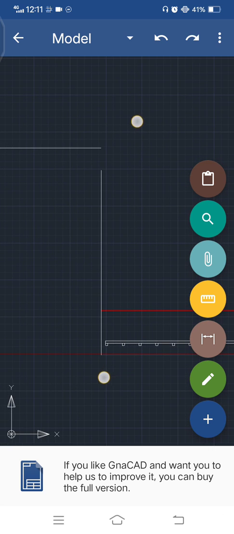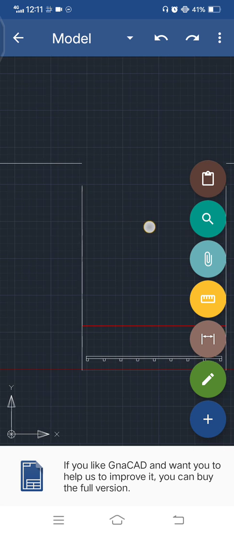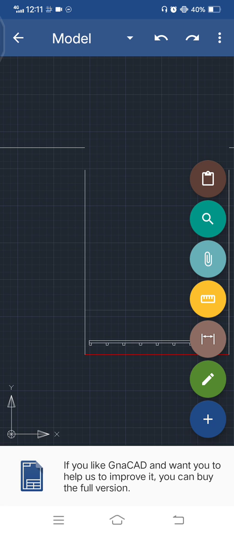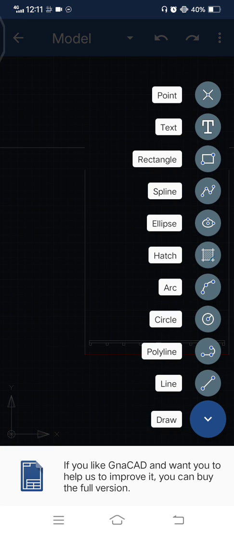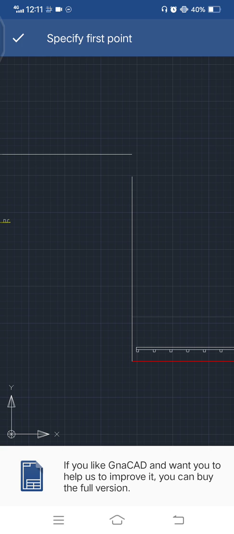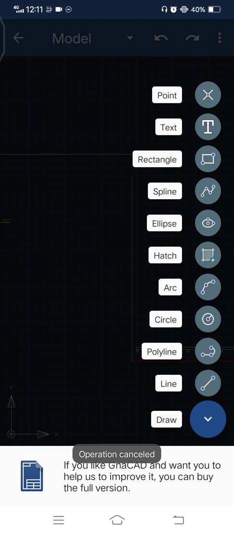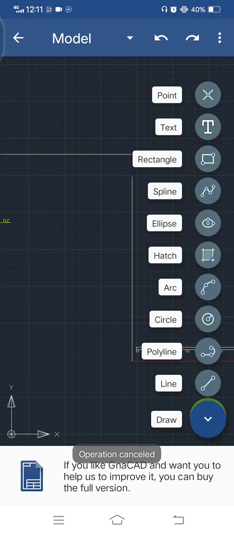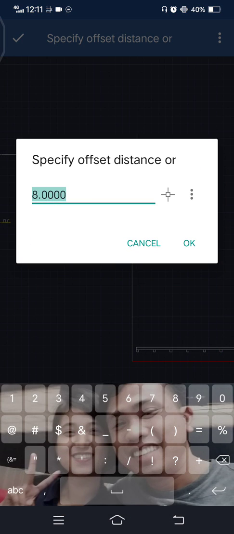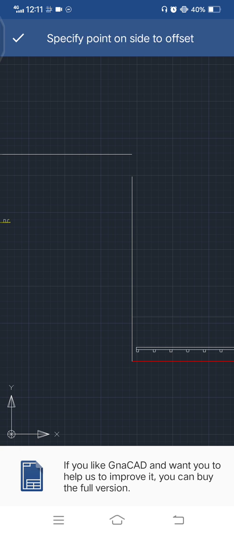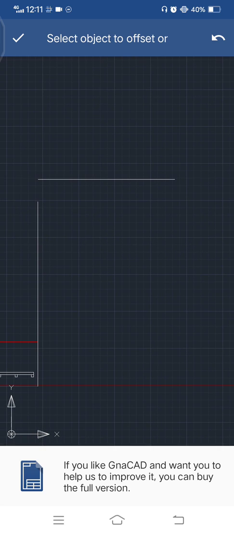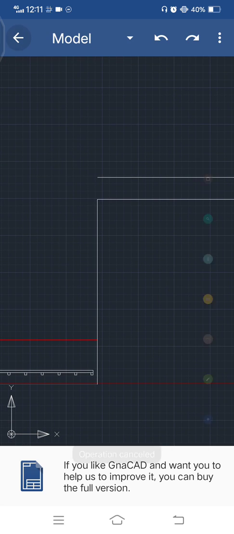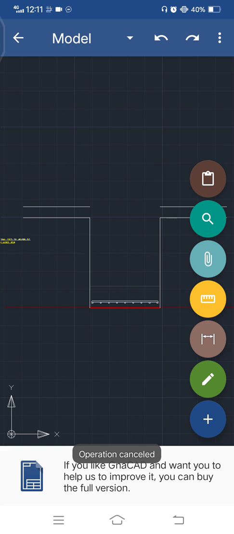Okay, then again, draw a line. Oh, okay. Rather than drawing, I'll go for offset. Offset to 150. Okay. Click this one. Then click this one. Going down. Okay. So let's proceed.